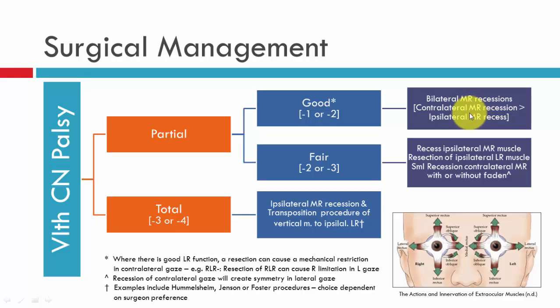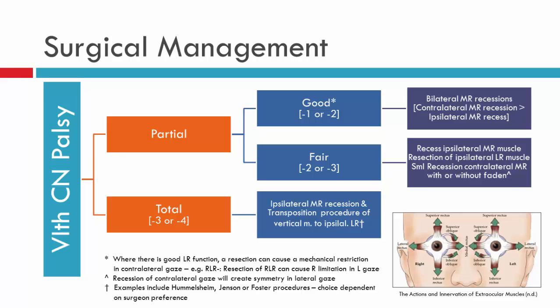Let's say we've got a right lateral rectus palsy. This would mean operating or weakening the left medial rectus, the contralateral synergist, and we can also recess the ipsilateral medial rectus. Now, we would often do, where there's incompetency, more surgery on the contralateral medial rectus than the ipsilateral medial rectus. The reason is, let's take the example again of the right lateral rectus palsy. When we operate on the left medial rectus, it will have more of an effect in right gaze, and that's where we want the greater effect. So if there is incompetency and the deviation is smaller in left gaze, you want to do more surgery on the left medial rectus than on the right medial rectus.